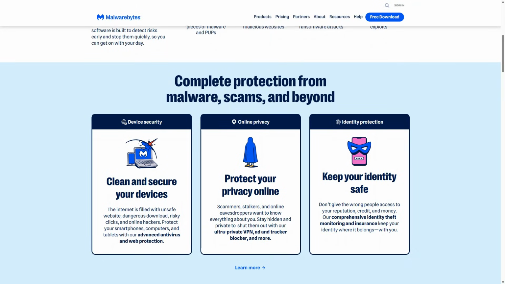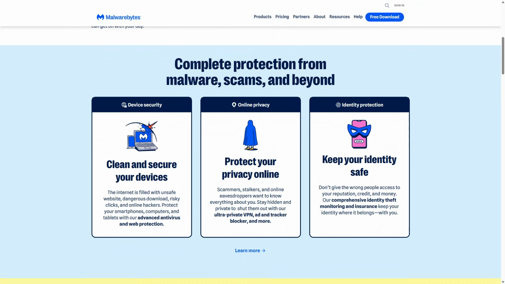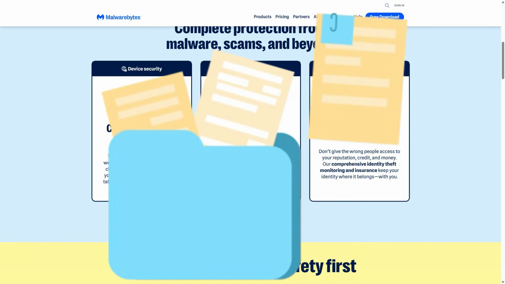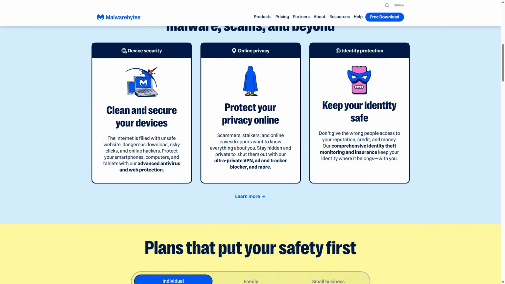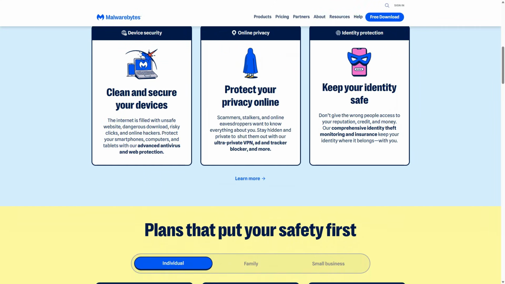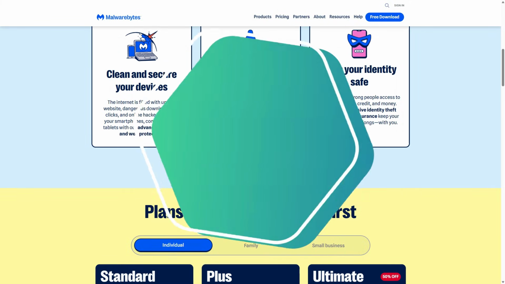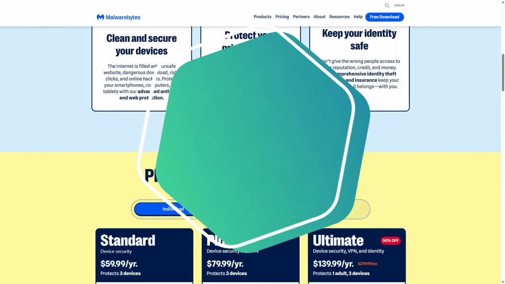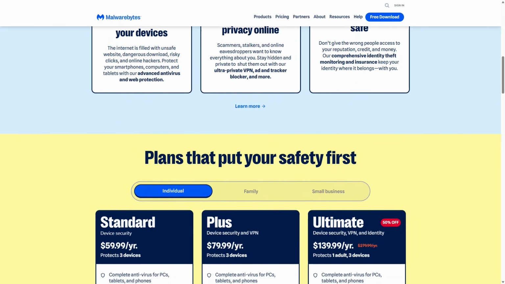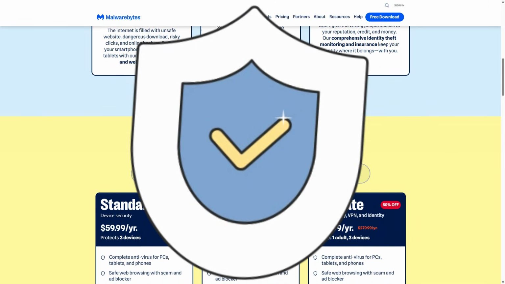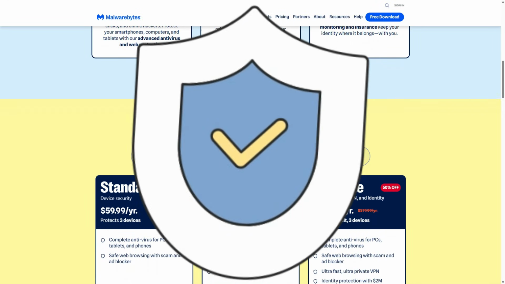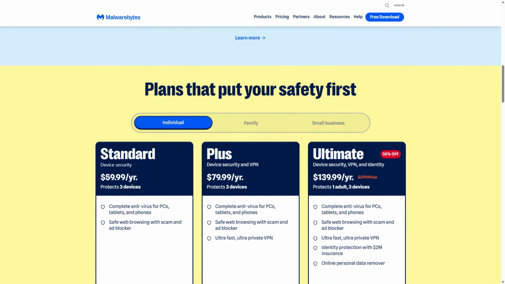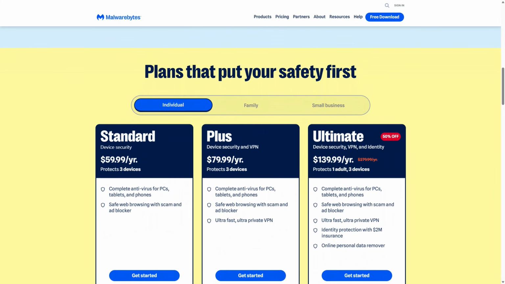One of the biggest advantages of Malwarebytes is its fast and powerful malware detection. It can identify and remove harmful files before they cause serious damage to your system. In addition to malware protection, Malwarebytes also helps block dangerous websites, phishing attacks, and malicious downloads, giving you a safer browsing experience. The software includes real-time protection, which continuously monitors your computer and helps stop threats before they can infect your device. Premium users also receive extra security features for stronger protection.